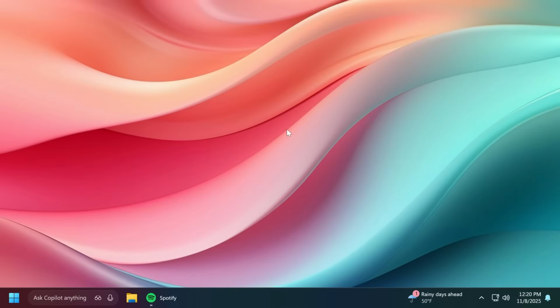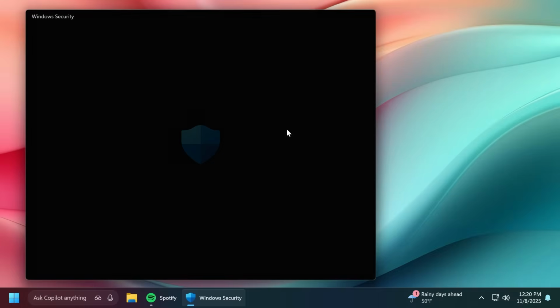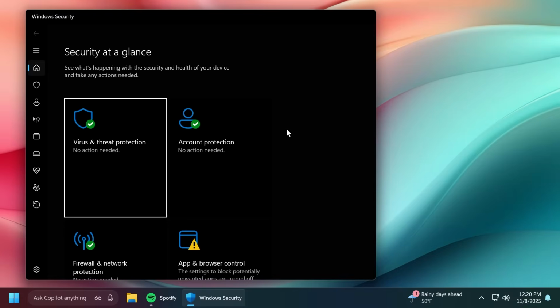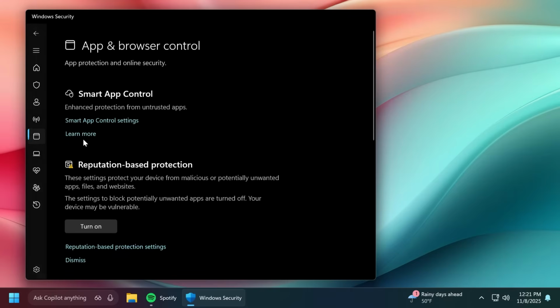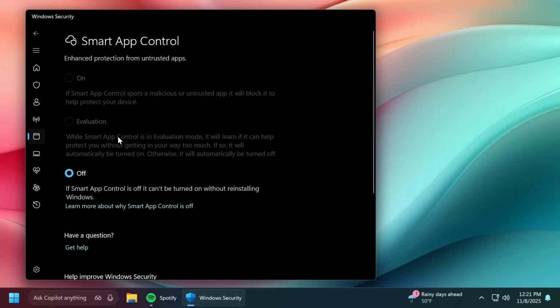Also related to the smart app control inside this update, Microsoft is updating the smart app controls, so you'll now be able to switch it off or on without clean install requirement. To make changes to this, just go into Windows Security, then App and Browser Control, and then Smart App Control Settings, and then if you have this rolling out to you, you're going to be able to turn this on if you want it. This is slowly rolling out, as I've said, so you may not see it right away. Also, when it's on, it helps block untrusted or potentially harmful apps, and you can learn more about it on the official Microsoft blog post.